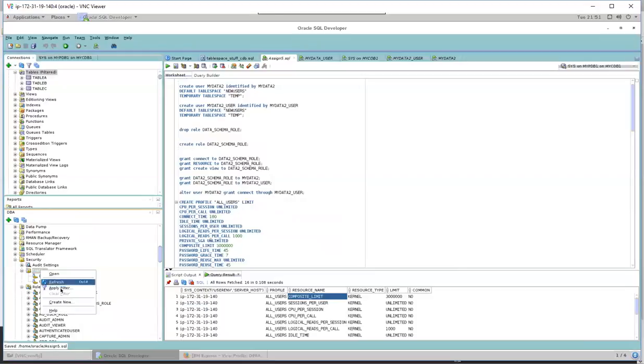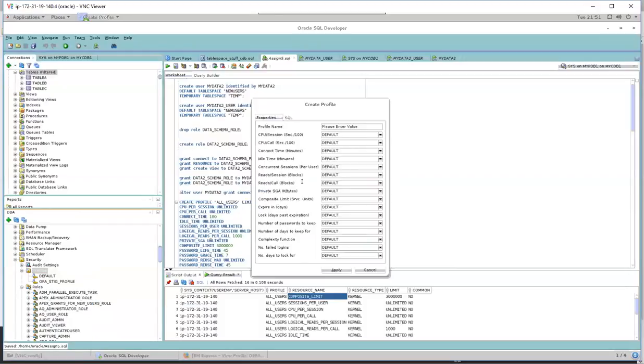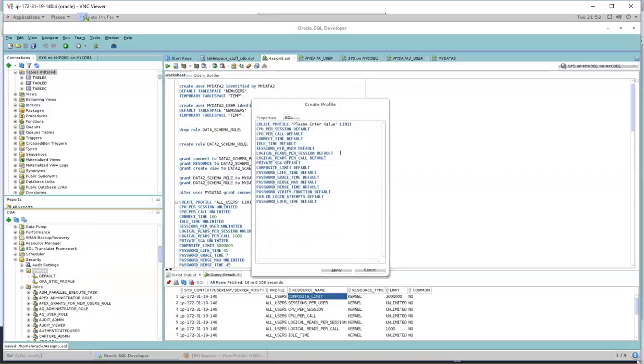So if you wanted to create a brand new profile, you could come down here and say create new, and looky there, there's a panel helping you to create a brand new profile, and it actually writes out the SQL for you. And you'll find this functionality for pretty much any operation that you want to perform on the database.